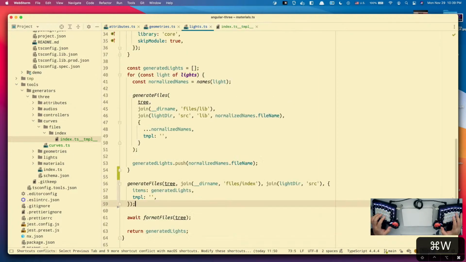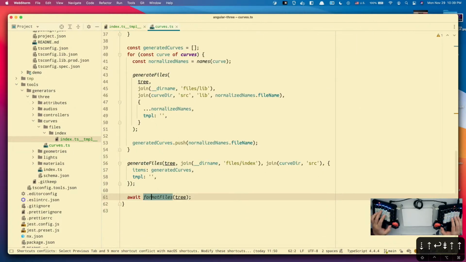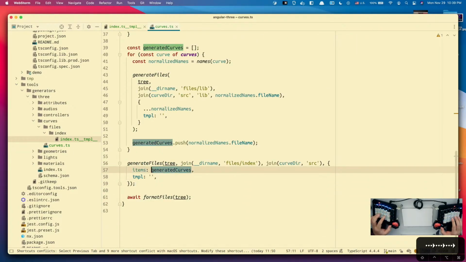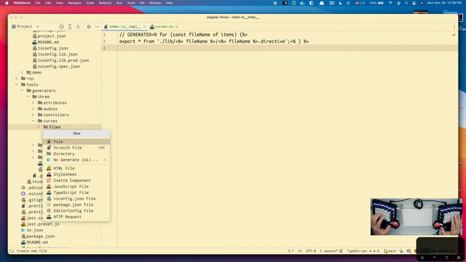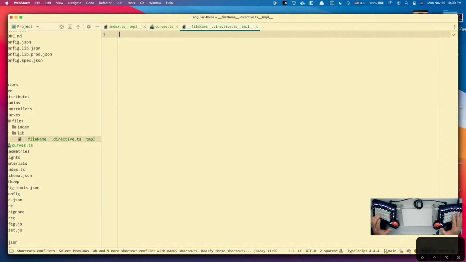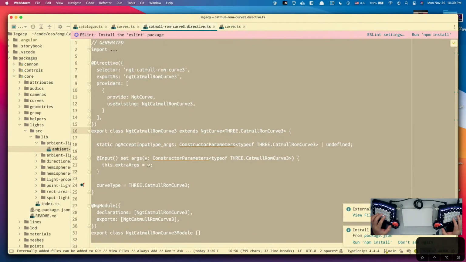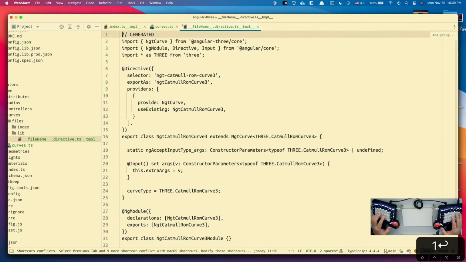And now let's go back to the curves, right? Curves, and it's right here. So items is, I'm passing that generated curves array inside of it. Right, next we're gonna need the lib, and we need the file name directive.ts.tmpl. Right, now what's gonna go in here? I'm gonna go back to one of the generated files that I have.